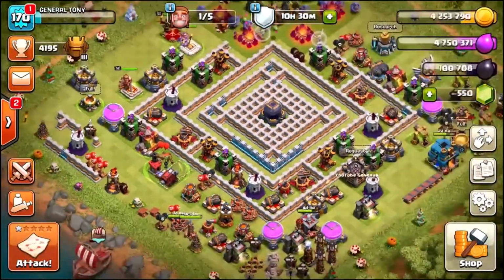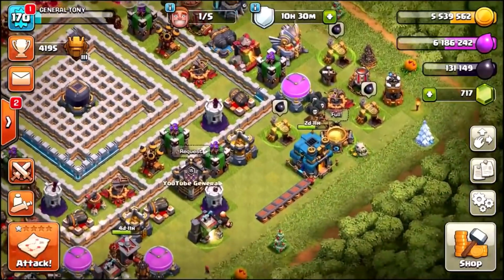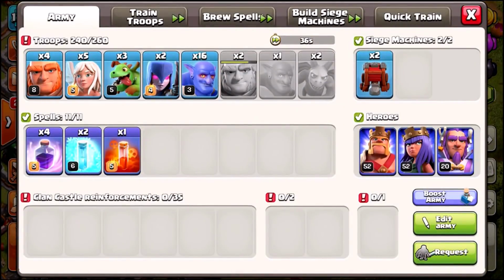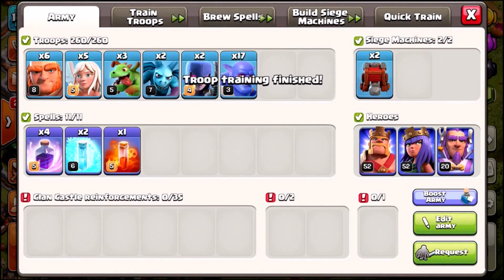Okay, so what we're going to do, guys, is test out the new War Wrecker. We're going to see if the changes are really that drastic. So I've cooked up an army. Almost. Let's gem the rest of it. This is the army we're going to be using. We've got a War Wrecker inside of our siege machines, and we're going to see what kind of damage it can do.